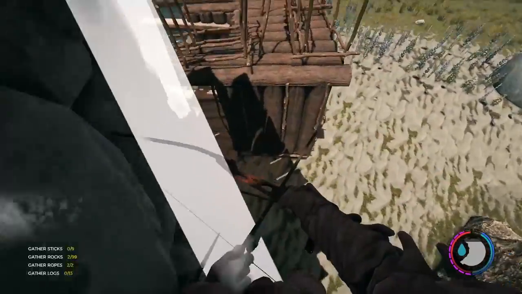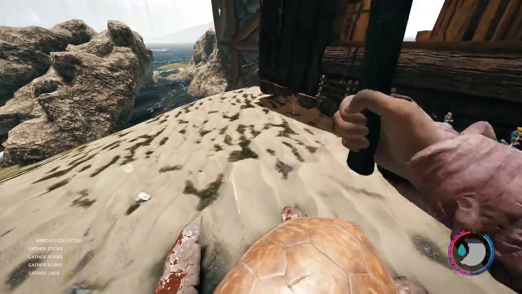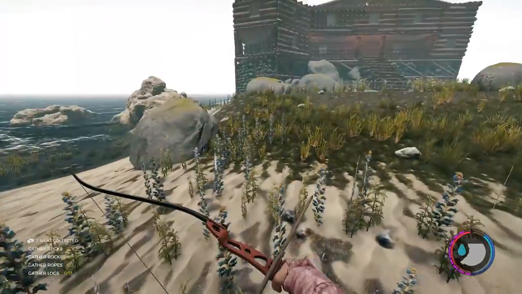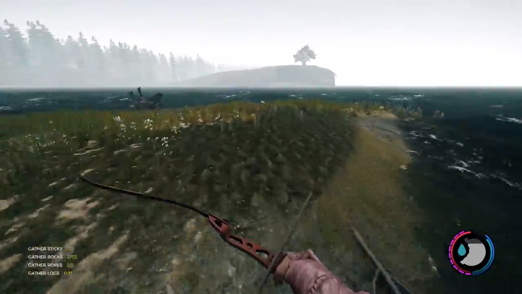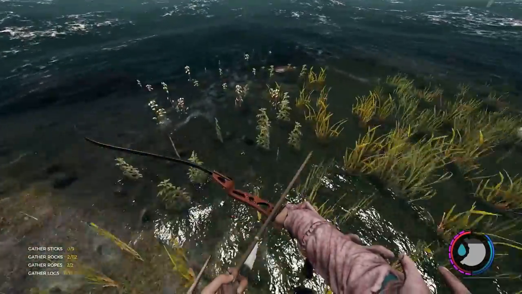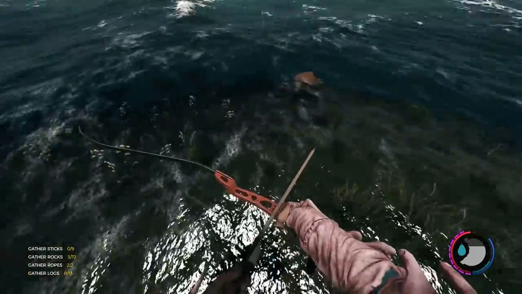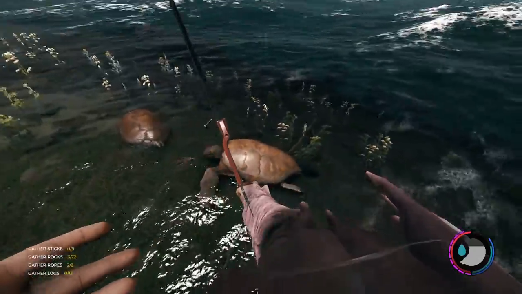So delicate. If I do one thing wrong... these turtles are spawning really, really quick. Well, I'd say it's around 2 in-game days, which is really not bad. I'm gonna go around and do a quick loop, see if I can find any more. There might be some over here. Okay, that's just a shell. Hell yeah, I'll take that.